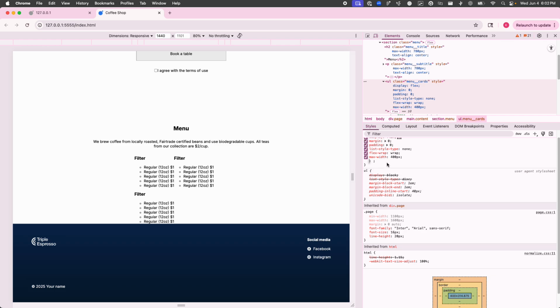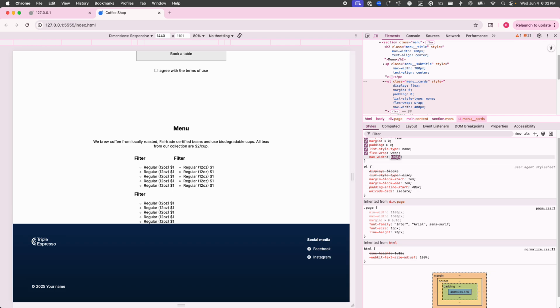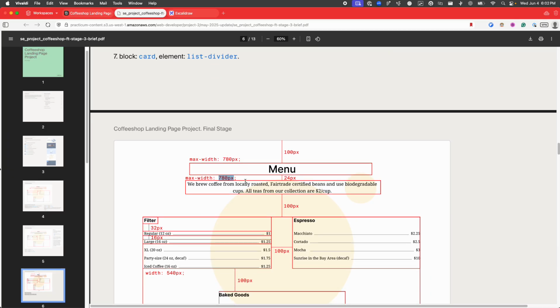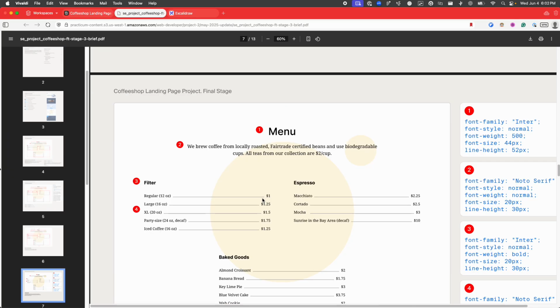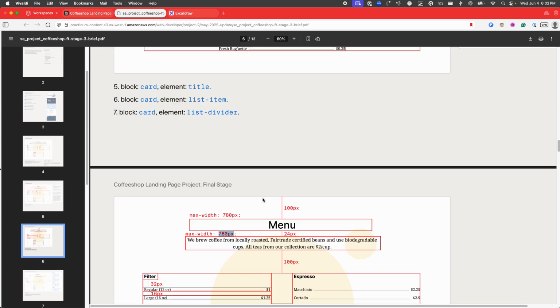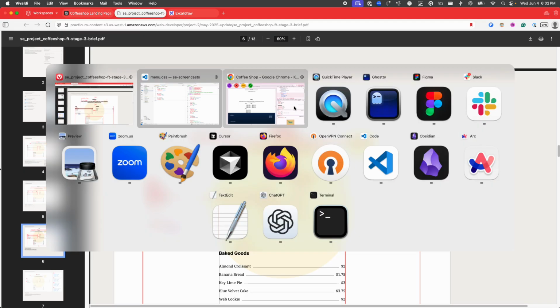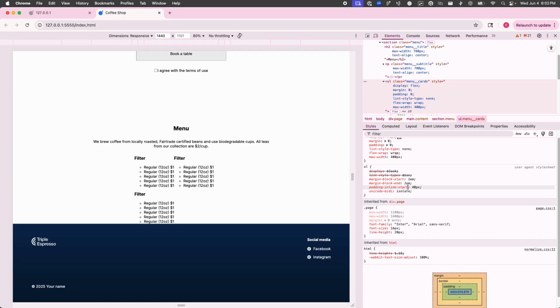But this is not the right dimension. So the problem is our cards are too small. The cards are supposed to be, where did it go? 540 pixels. And we're just going to use a width for this. So let's go ahead and do all this.